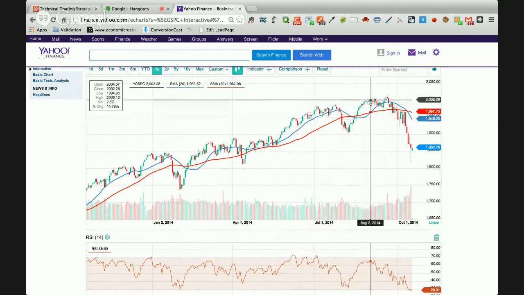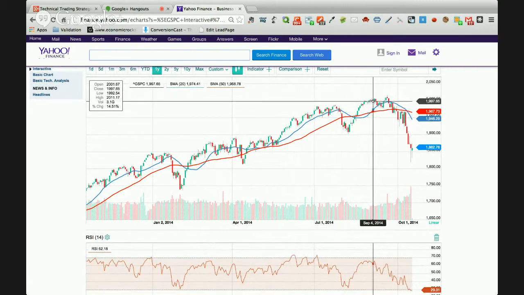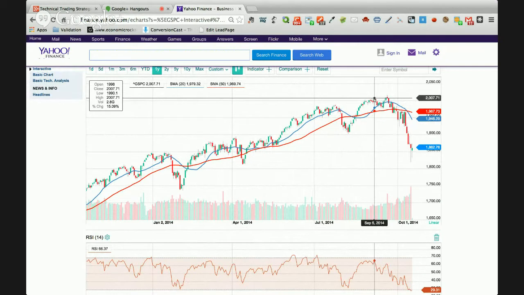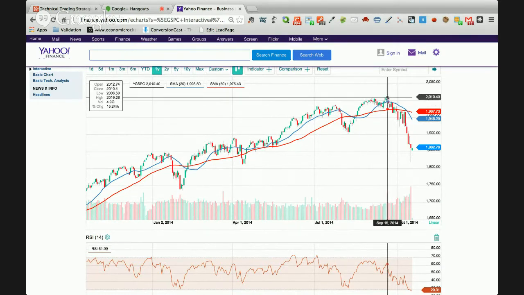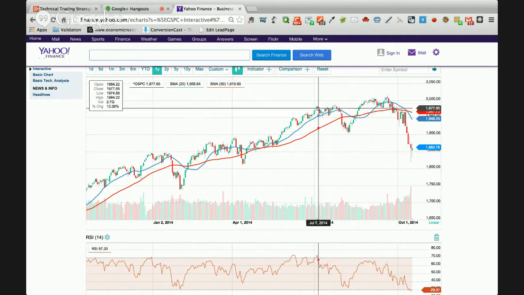And again, if we see here, we see a high. This is one of the highest historically for the S&P, hitting a level of about 2,000 here. Again, a very key level, which might make some traders quite cautious. But we see here another high, which may be an indicator that there's still a bit of strength in the marketplace, because we're always looking for these higher highs and higher lows. So why is this high so different to this high?